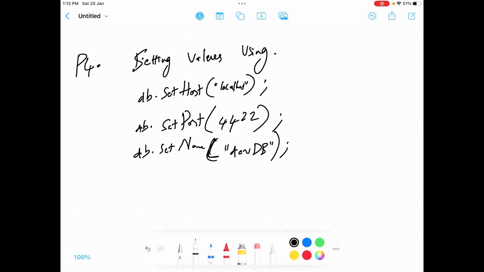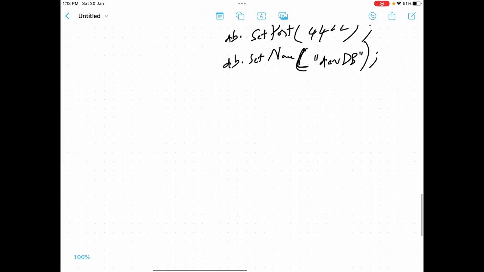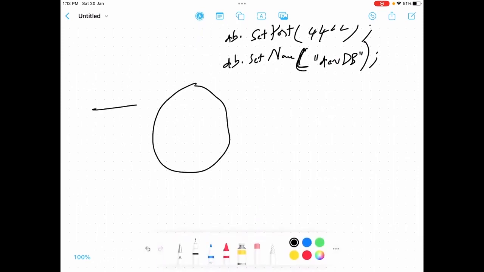Now the problem here is, whenever you are setting the values like this, imagine this is an object and you are setting the values of host, port and type, right?